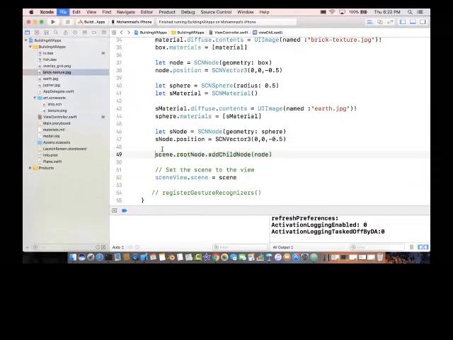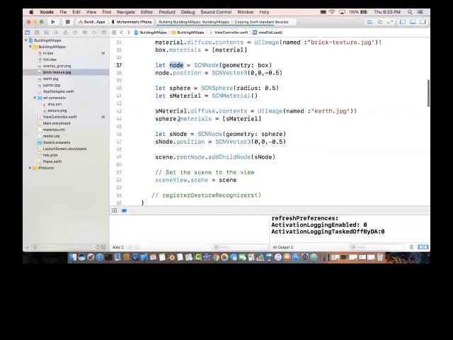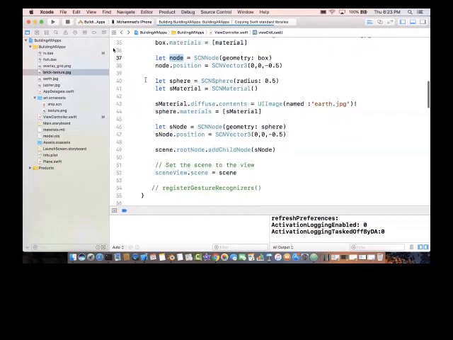And finally, I will add sNode to this. So it's pretty similar to what we did earlier. The only difference was that we are now adding the sphere instead of the box that we created.